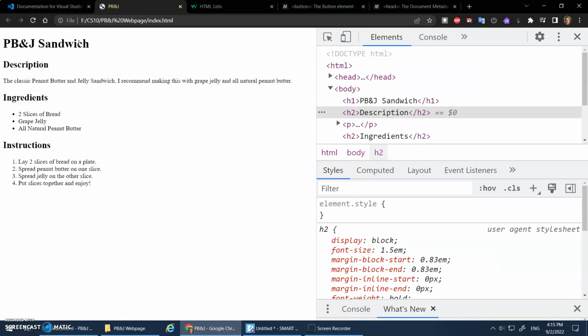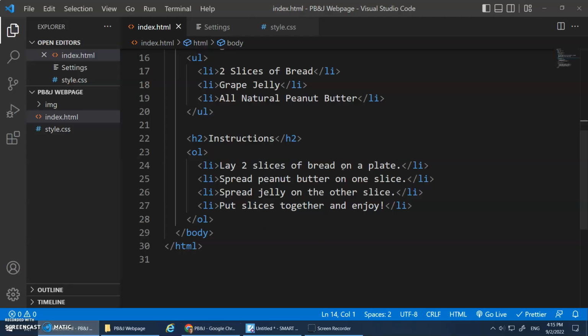Cool. Okay, so this is most of our, see the bullets here, the numbers, this is most of our content. We still need our image and probably some links. I'd like to show you how to add a link. So a link is like a, when you click on something, it'll take you to another page. But you know, I'm going to pause here for now. This is our basic. Oh no, actually, one last thing.